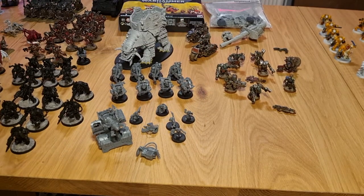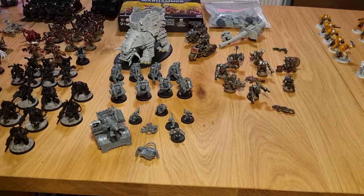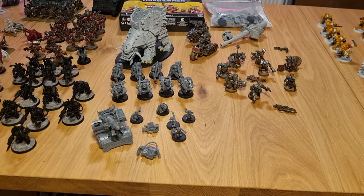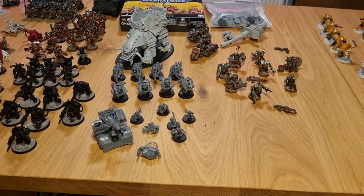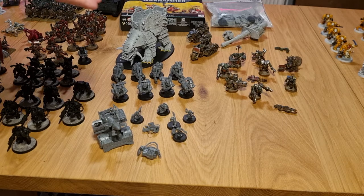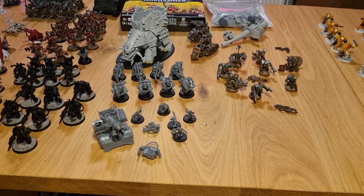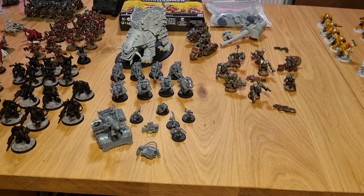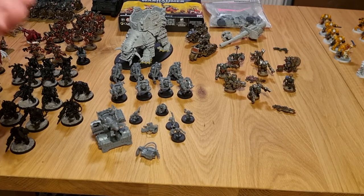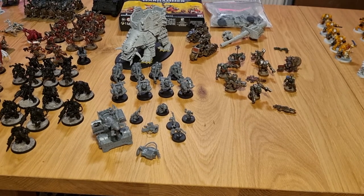War tracks don't work anymore either, so I need to add a spinning blade conversion to this death copter, which already had other weapon option conversions from a previous edition. I need to convert the war track to something else — maybe one of the buggies. It is tiny and it's Gorka Morka — the original Gorka Morka — but why should I not play with it? Just because there are new kits doesn't mean you have to retire your old stuff. I try to paint everything so it works together in the same style anyway.